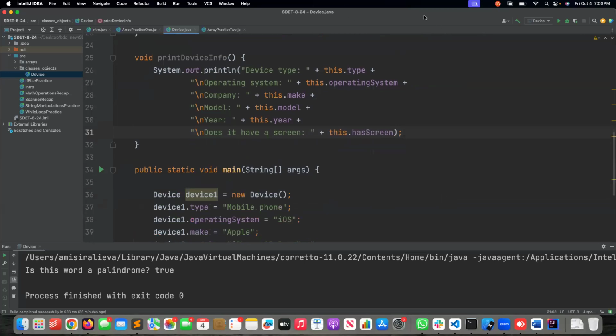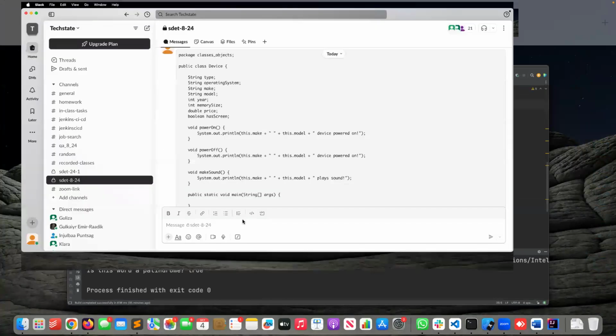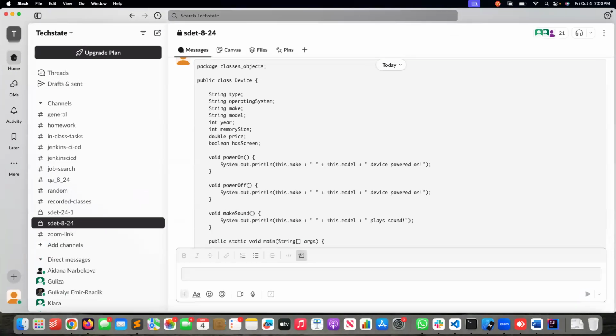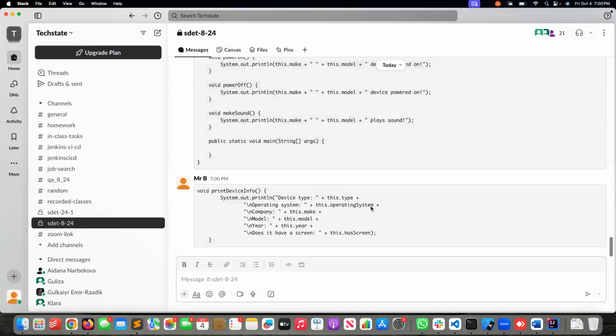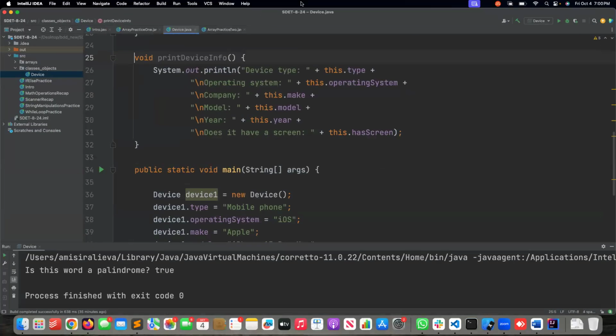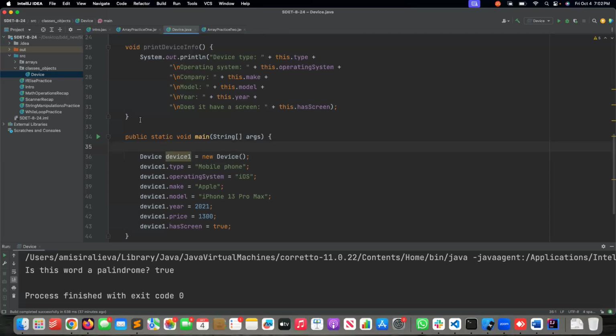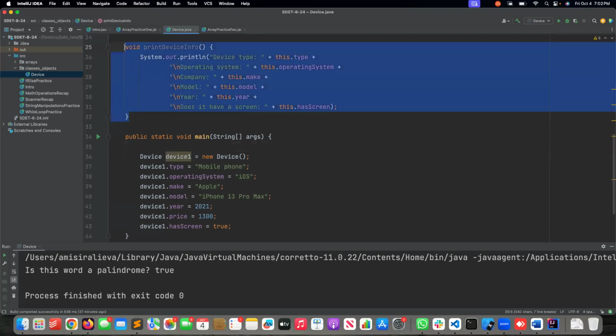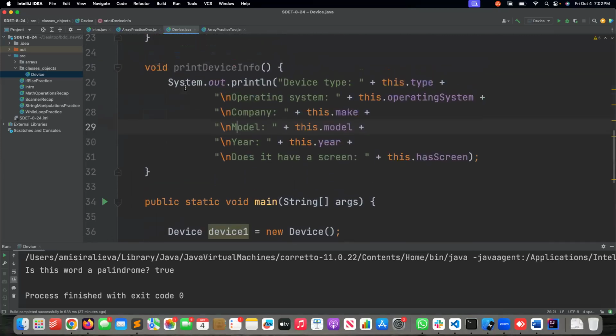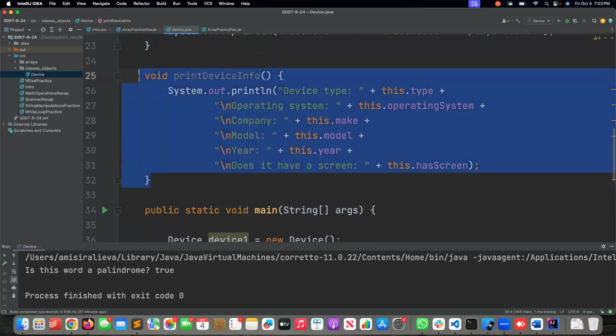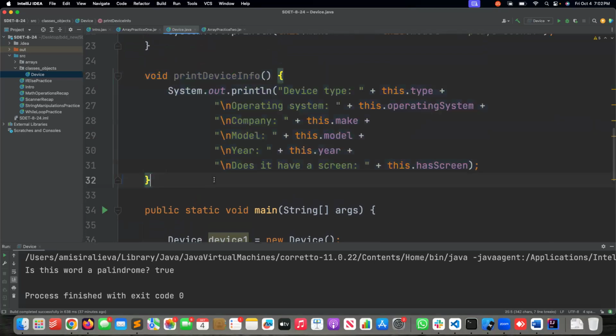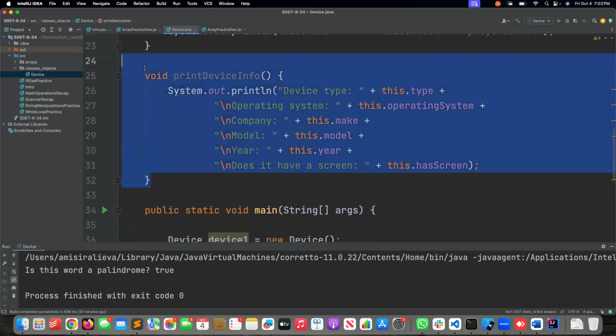All right, how about I just copy paste this in the Slack channel? That way I don't have to wait for you guys to finish typing. I shared the code, and I also gave you time to type. Did I explain this? No. Who wants to explain this to me? What's going on here?